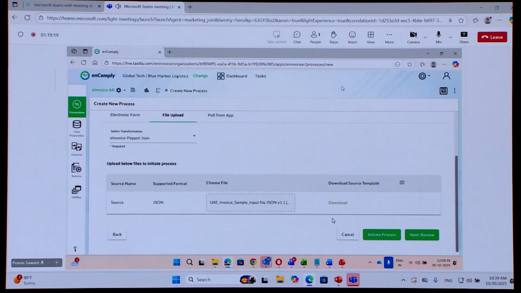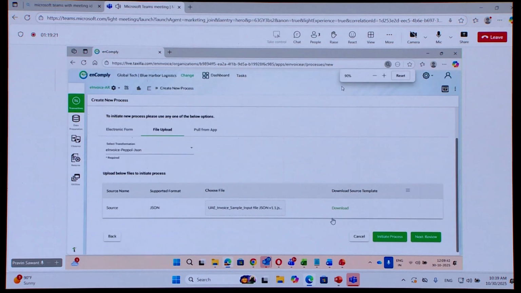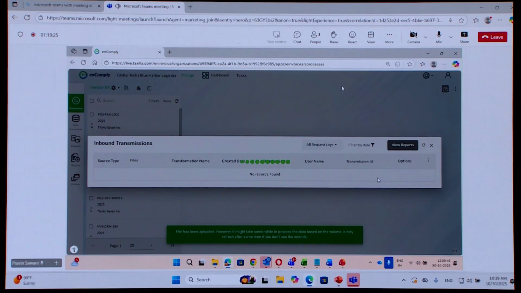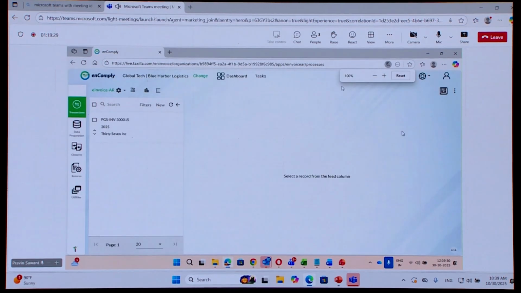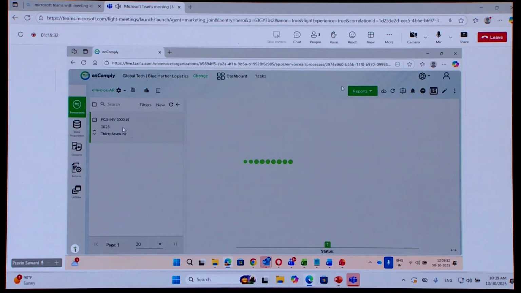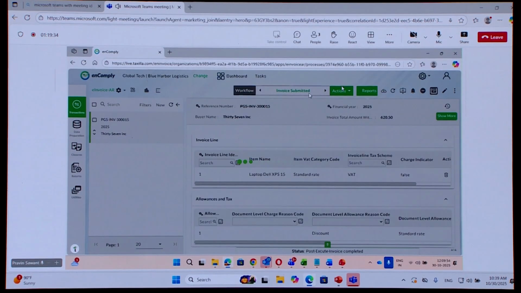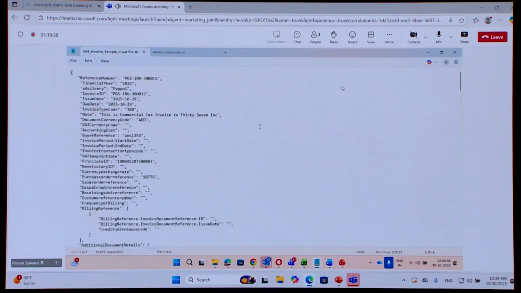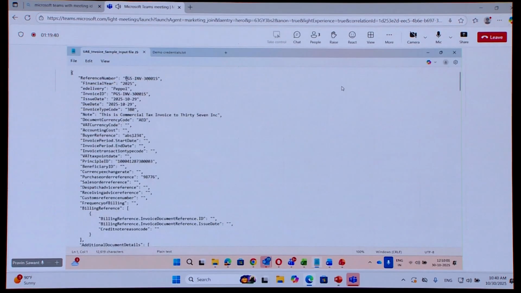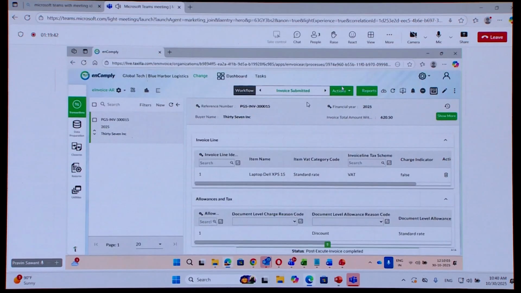Now it's a two-step process. First, login. Second, just upload the file. Now you can see here, invoice submitted. This is 300115. This is the invoice I have uploaded.